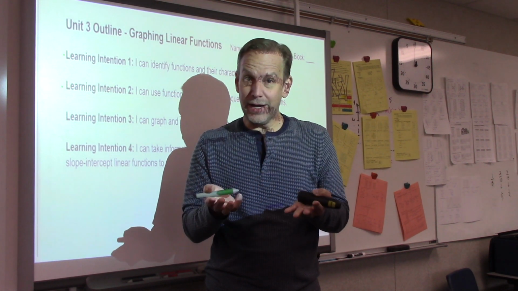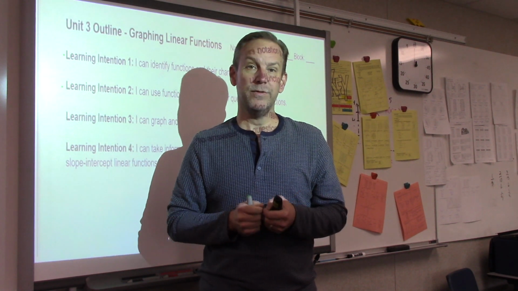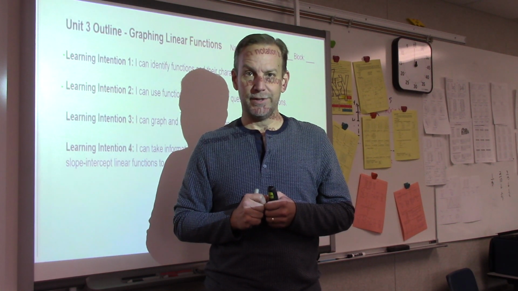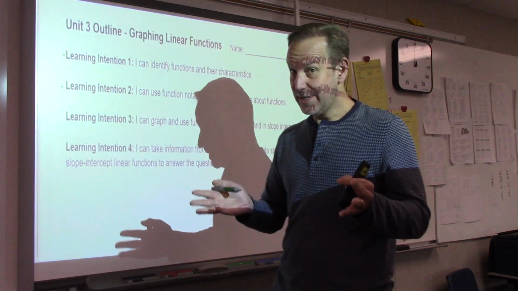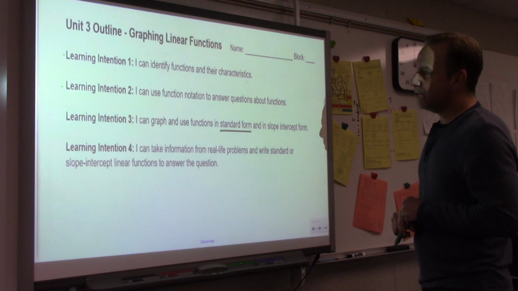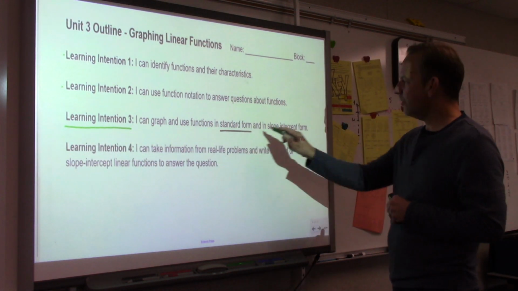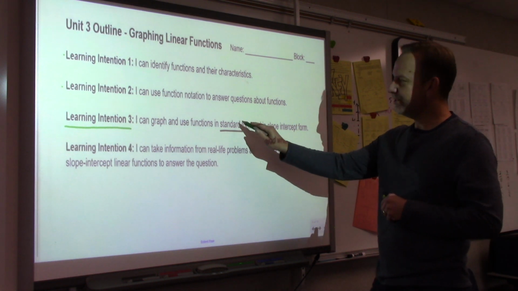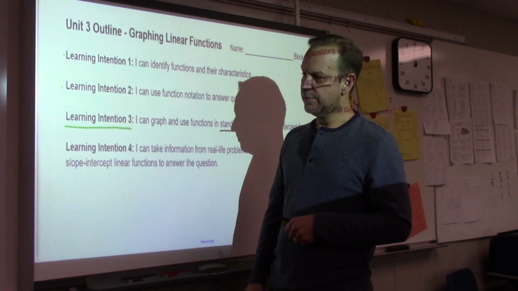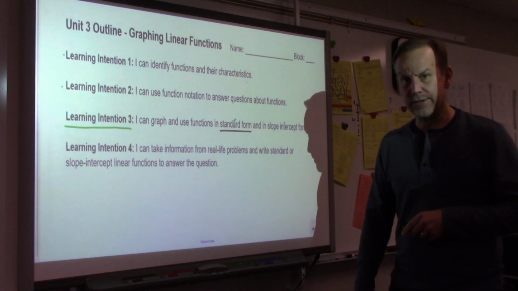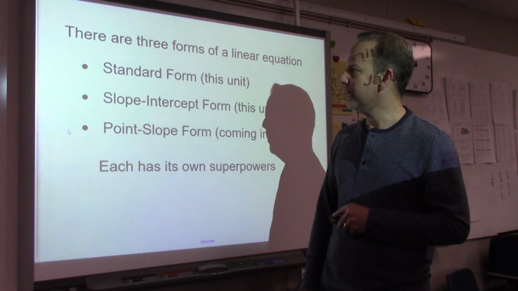So you're going to get it back and we'll be able to work the bugs out, and you'll have a second opportunity to improve your grade on it when you take the summative that's coming up. So treat that as a learning experience. You will get it back. You will get to see what your mistakes were. This week we are doing learning intention 3, which is graphing in standard and slope-intercept form. Standard is today, slope-intercept is tomorrow, and then Wednesday we'll do learning intention 4, which is being able to do it as word problems.